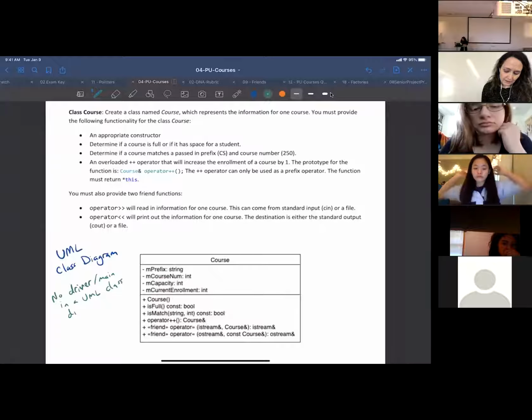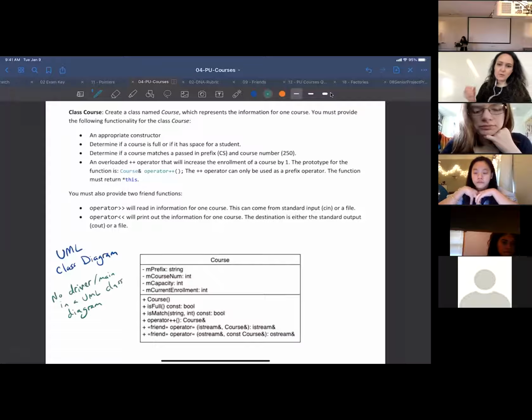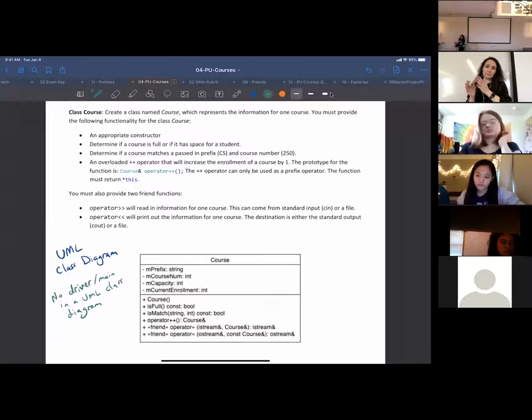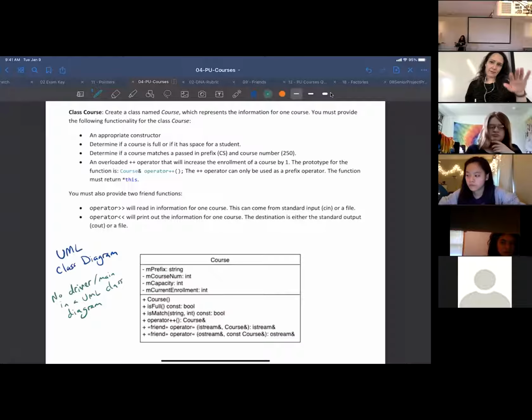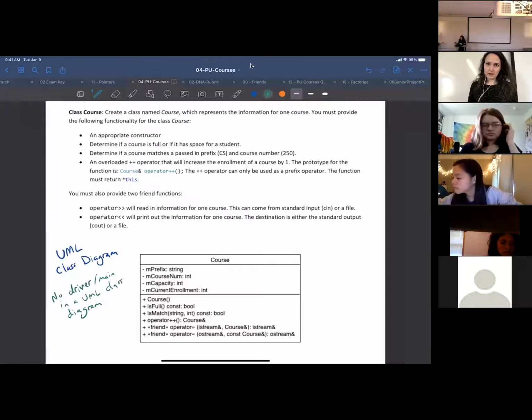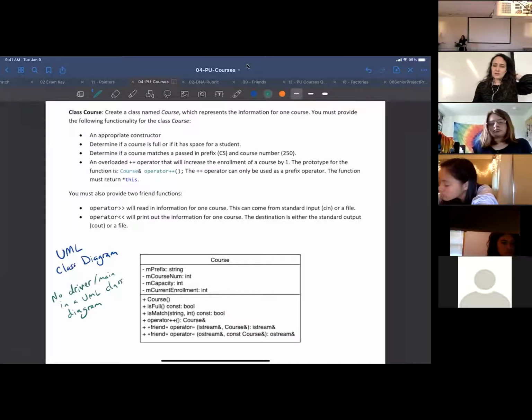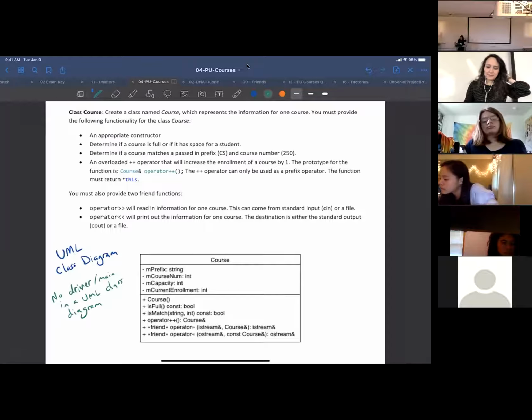Okay. The other thing I want to tell you about UML is it stands for, I know you've forgotten, Unified Modeling Language. It's actually used for lots of different diagrams. One of the other diagrams we might use is a sequence diagram that shows you how you would proceed through a program. You don't have to worry about any of that. The only UML we're doing is class diagrams representing classes, okay? And again, as a reminder, they're used to communicate with other people.